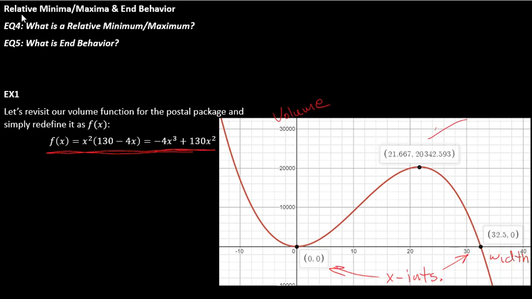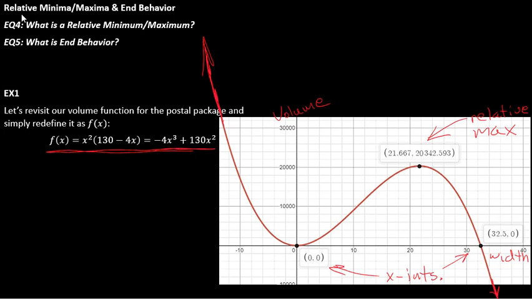Okay, and here, and I mentioned this earlier, this is our relative maximum. Why do we say it's our relative maximum? It's not our absolute maximum, okay? We know that this guy goes on and on and on. It's not ever going to really stop, and even going down, it's never going to stop going down either. Okay, so we say it's our relative maximum because it's our maximum relative to the situation, whether or not the Postal Service will accept it. Okay, so it is our relative maximum.